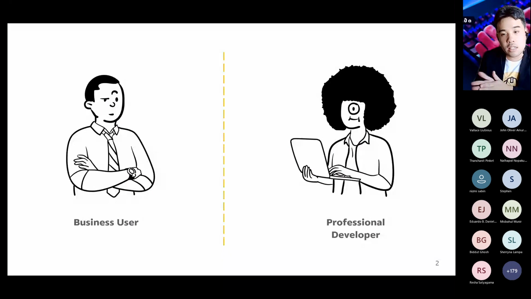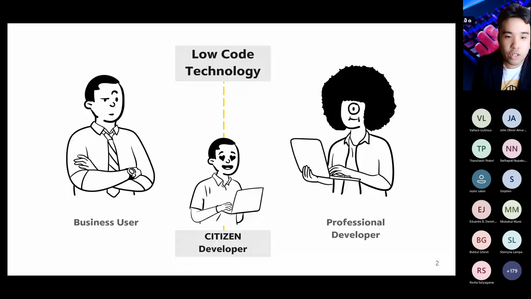Okay, so this is one of the business values that Power Platform brings to us, right? When we are professional developers, we also have to talk with the business user, right? In the traditional way, before low-code technology, it is really hard to understand each other. But right now, here comes low-code technology, which will remove that barrier and make some of the business users become citizen developers. So this is the value that Power Platform could deliver to you.